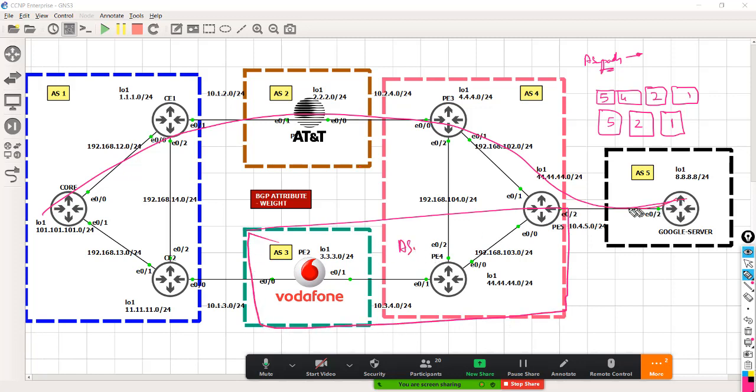The traffic which went from this side got 5 4 2 1, and the traffic that is taking this path has 5, and as I told, this is a single AS value, so let's give it as 3. So 5 3 and finally 1. Which AS path is preferred? The shortest is preferred.